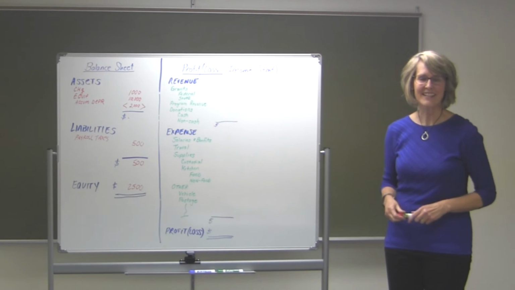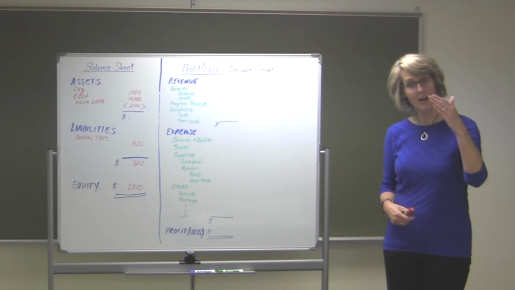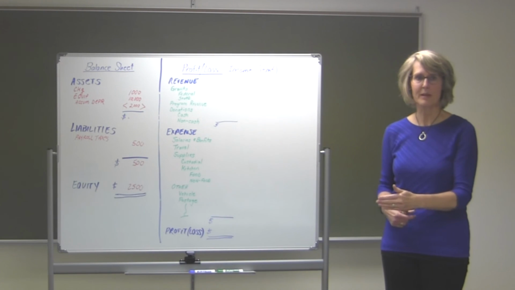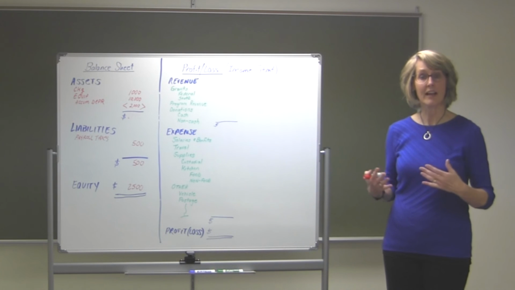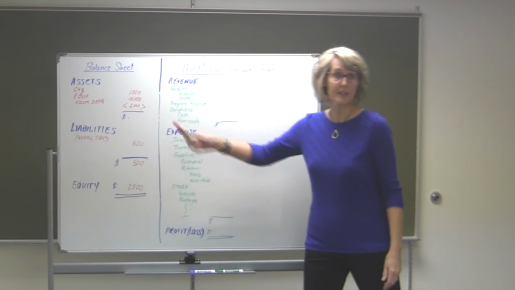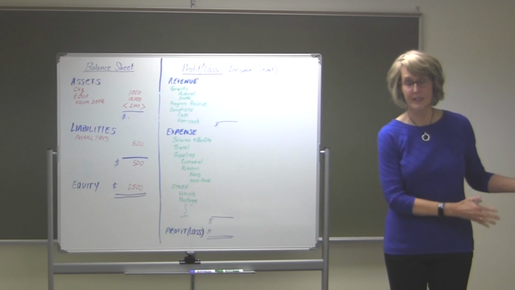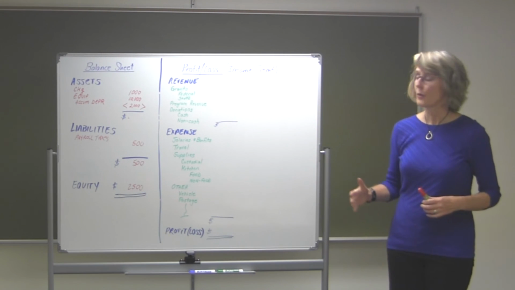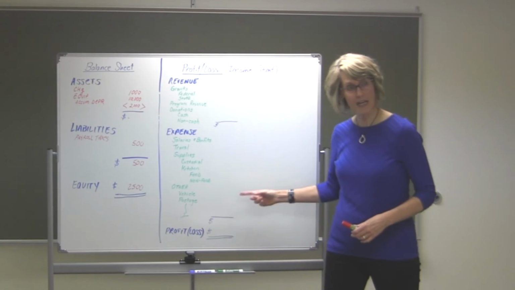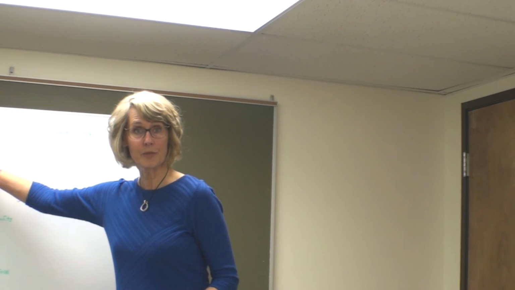Now, no entity has one depreciable item. You've got many on your depreciation schedule. There's a whole list of them, and they've all been purchased at various dates for various costs, and they all have different amounts of depreciation every year. The total accumulated depreciation on that schedule is going to change every year because we're taking depreciation every year. So your depreciation schedule is a separate financial report, which will back up these numbers on your balance sheet and your income statement: your depreciation expense figure and your asset and accumulated depreciation figure.